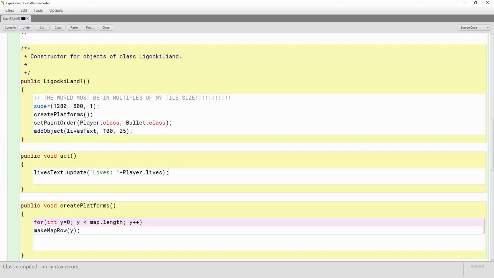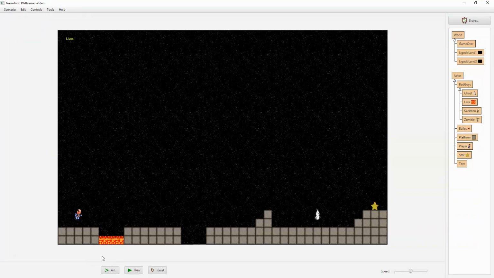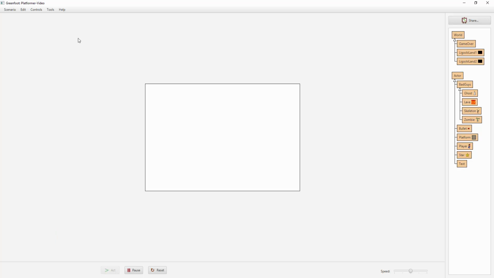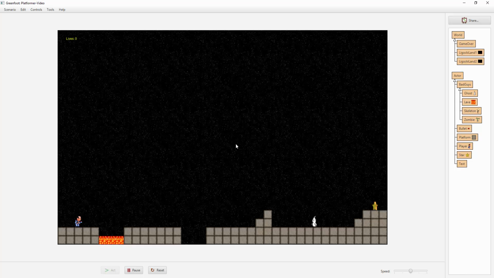I should do this in all my levels, but now when I press run, it says I have 3 lives left. And now I can die in the lava, I can die in the pit, I can die in the lava again. And now we are in this game over screen, and if I want to play again, I get put back into the level, but look at this. I have 0 lives. And that's kind of a glitch that we have here.